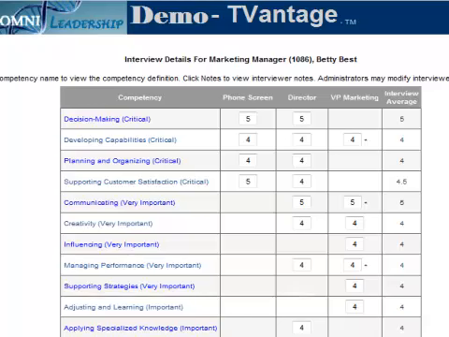Ratings can either be integrated by computing an average rating for each competency, or may be integrated through a facilitated discussion with the interview team. The best practice is to have each member of the interview team share their ratings and rationale, and have the team come to consensus as to the correct rating for each competency.